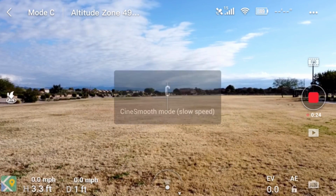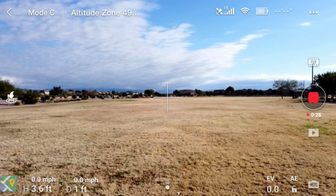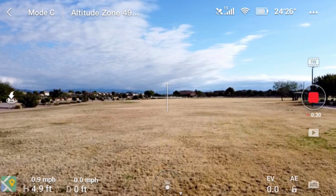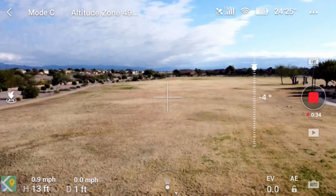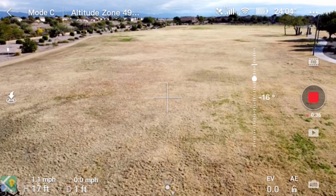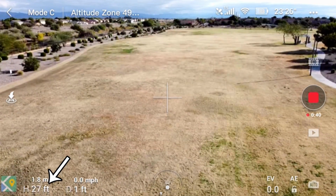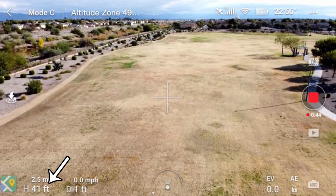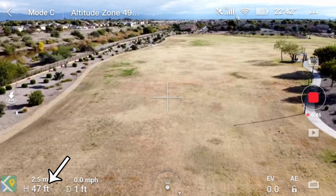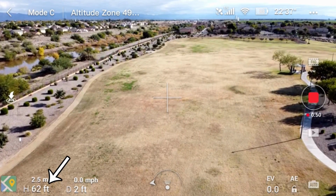And so now we're going to see if, oh yeah, by the way, you want to go in cinematic mode. So everything, if you're working with a beginner, you want everything to go slow. So we're going to see if it actually will stop at 98 feet or whatever it was. So climb up. Don't worry, I'm going to come down really fast. So I just cut out some of the video.